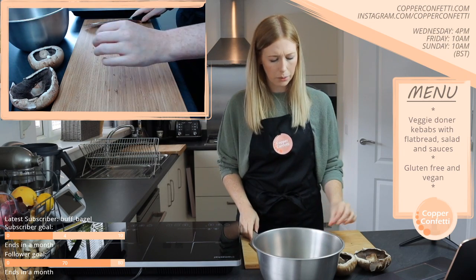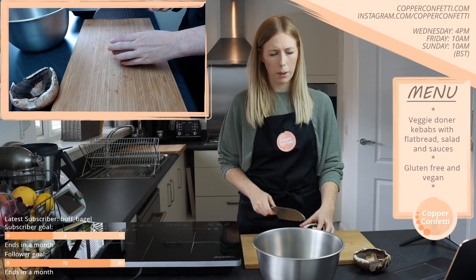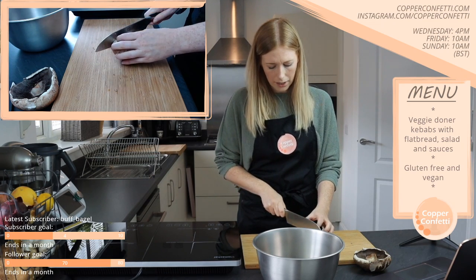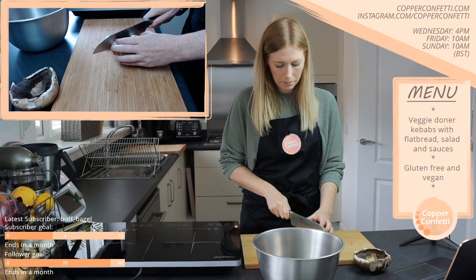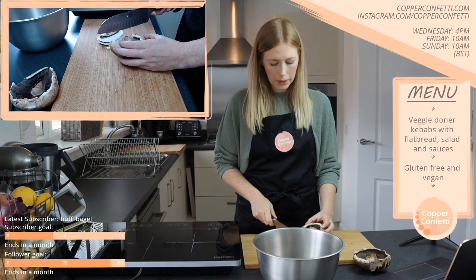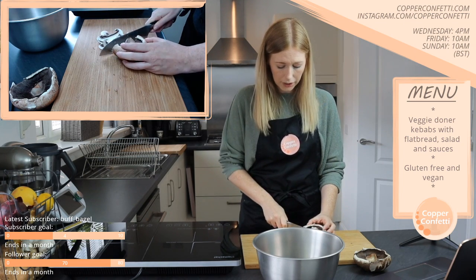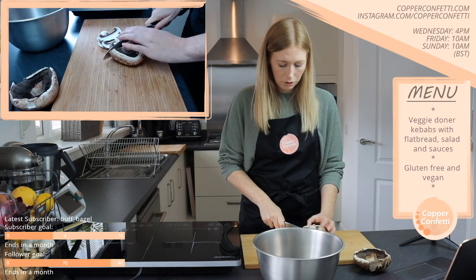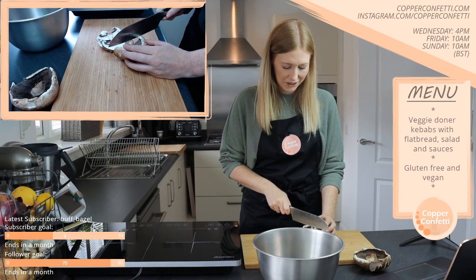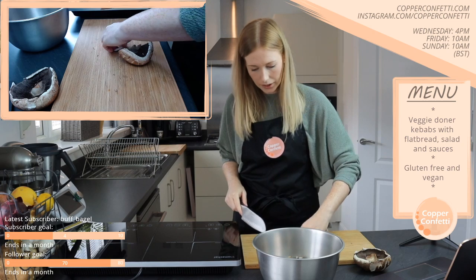Well, I think I'll do a couple of sauces. I'm definitely going to do a kind of creamy garlic one. That's the best one in a kebab. You can't have a kebab without the creamy garlic sauce. And then maybe a slightly spicier one. But I'm not sure whether to do a creamy spicy sauce or just a traditional chili spicy sauce. So I'm hoping that I'll be able to decide before I get to that stage. But we shall see. I think this is going to make quite a lot.